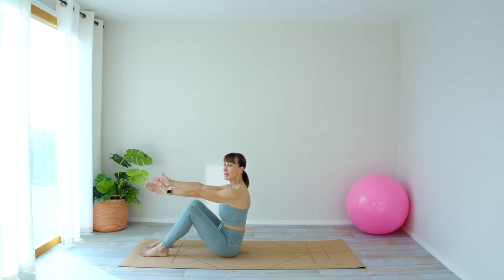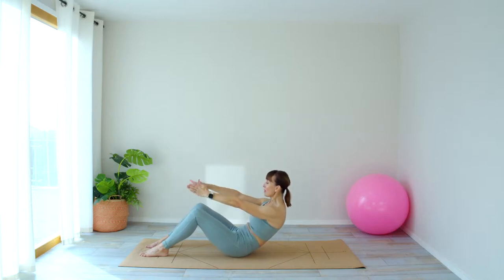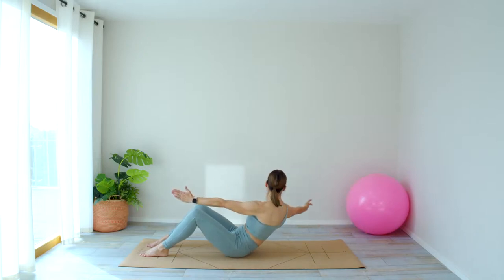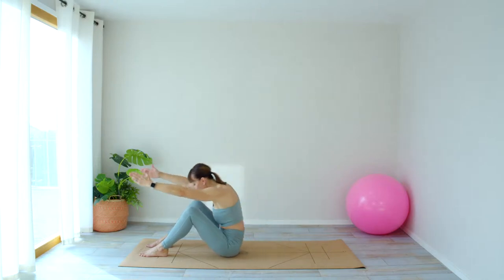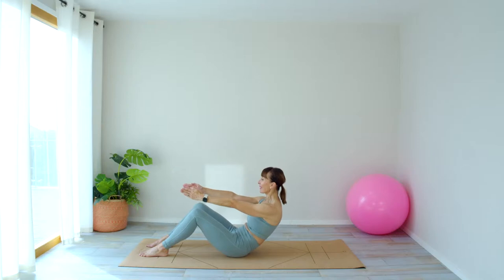We're going to do that two more times. So we're going to come back to the point where you're comfortable. You've got your feet on the ground. Now we're going to open, rotate as far as you can go. Follow the hand with your eyes if you can, and back. Other side, open. And back, deep breath in, exhale, up and over. And lift, last one, deep breath in, breathing out, coming back.